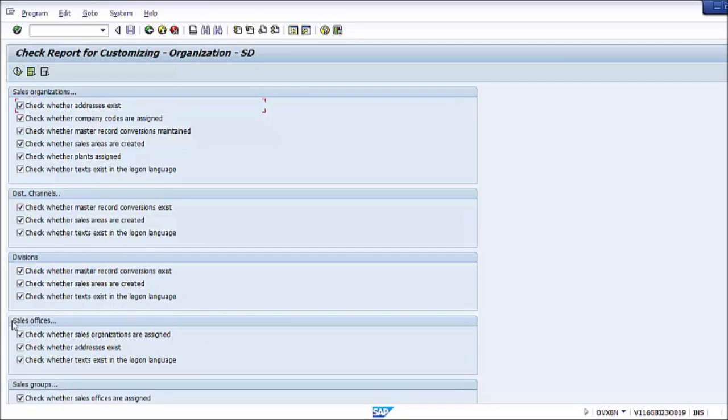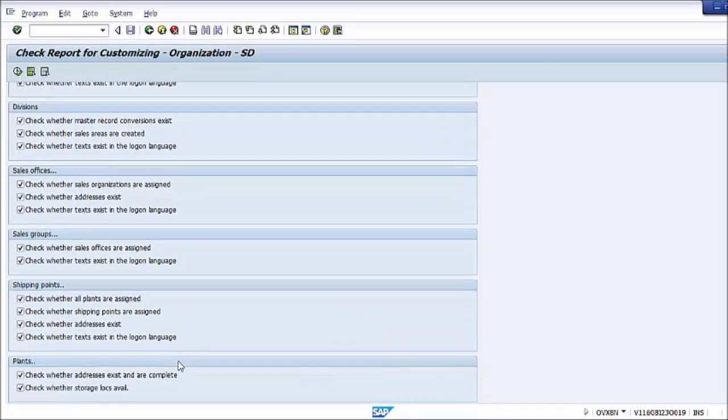For sales offices we check if sales organizations are assigned, addresses exist, texts exist in the logon language. For sales groups we check whether sales offices are assigned, and text exists in the logon language.